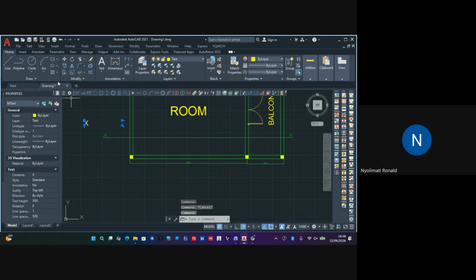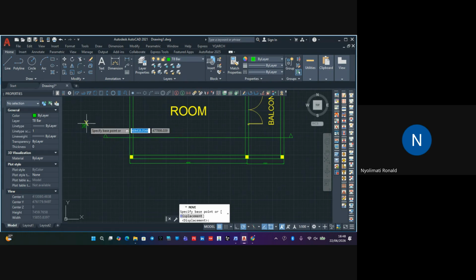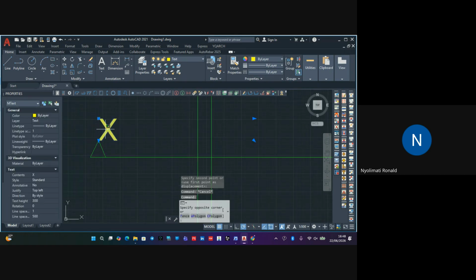If you are calling that X, like here it is X, you are saying to X.